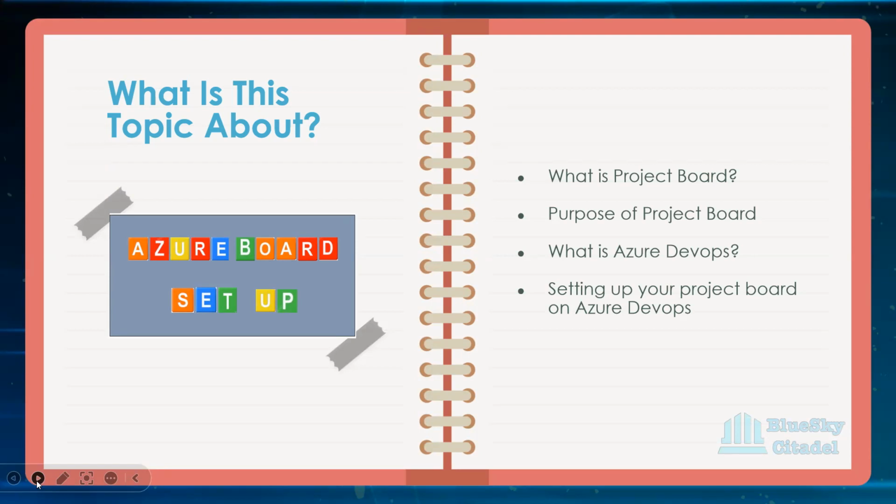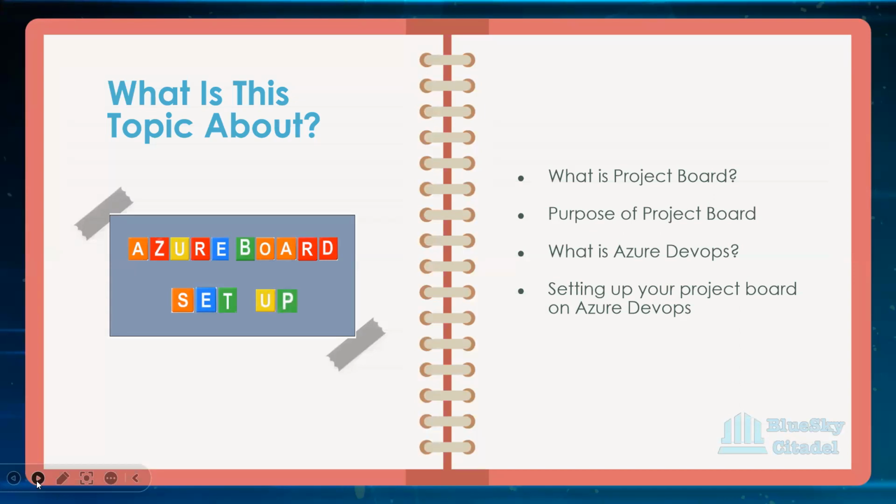Okay, so when you join an organization, I'm going to use Blue Sky Citadel as an organization which you have joined, by being here and registering. When you join an organization, as you have joined Blue Sky Citadel, you are added as a user to the organization. I know a lot of you must have received the Azure DevOps invite in your email, asking you to join this board, and it provides you with a join button that you clicked on, and then you're able to follow through.